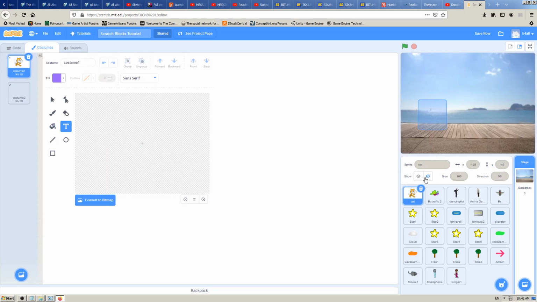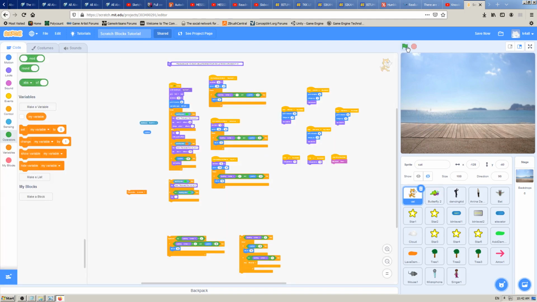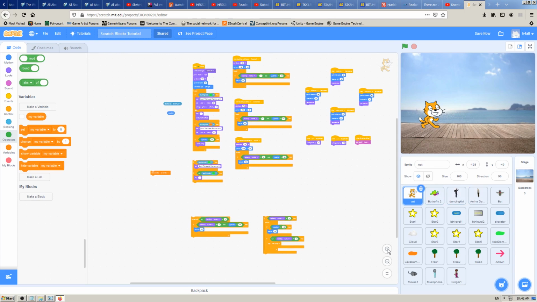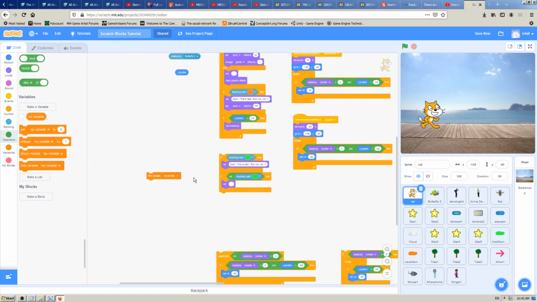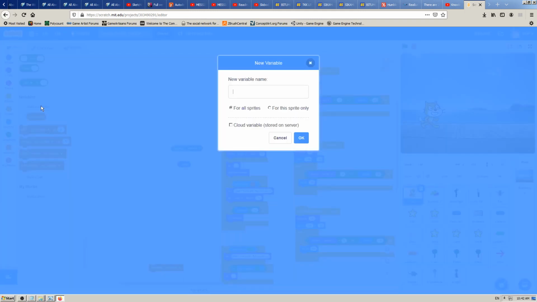I will now delete this and go back to the cat, show the cat. What else do we need? Okay, nothing new here. I want to make a variable now. Let's try it. Let's now see how that works in action. This will be short, and nothing special will change on the screen, but we had to explain first what variables are and how to use them and when.